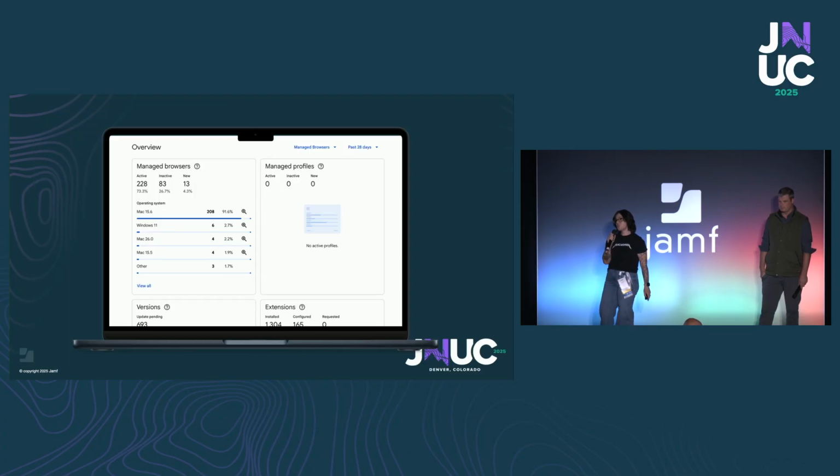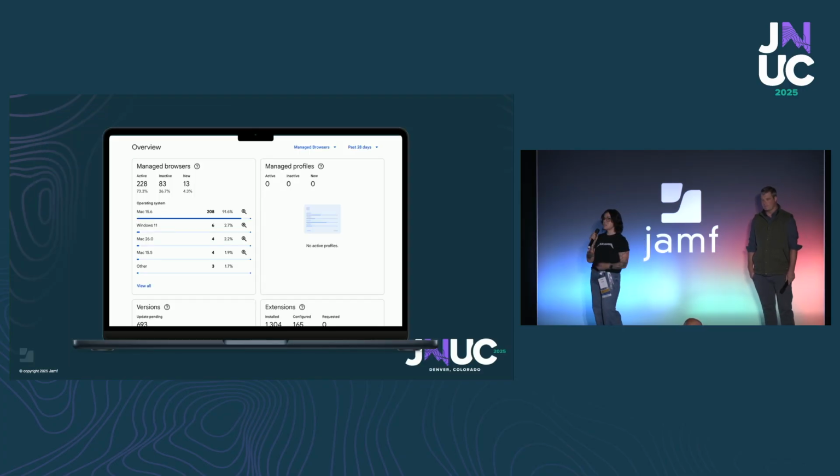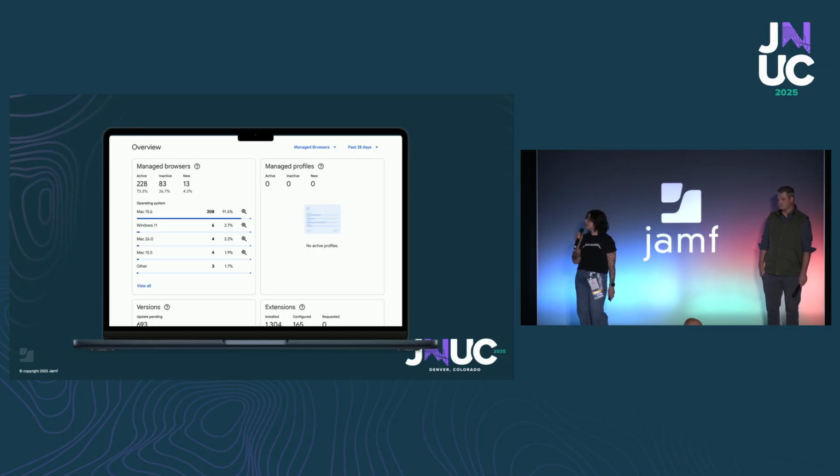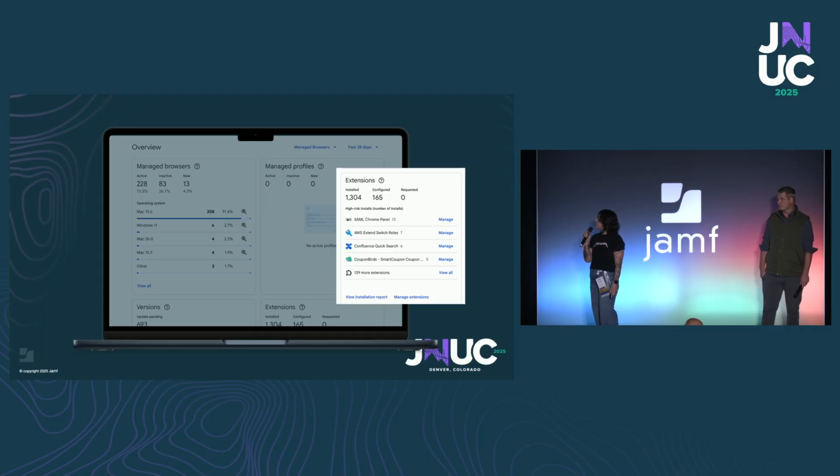Honestly, as soon as you deploy it to your groups, you will start getting data almost immediately in your Google console. You'll be able to see how many browsers enrolled. It'll get basic telemetry data for you, like what operating system. They can get that through the agent of the application that's running on your computer. It's just picked up by the browser already by being on the device. It'll also give you a roll-up of some extensions and other stuff.